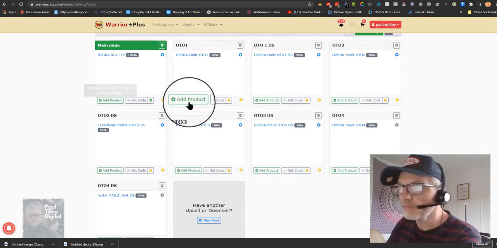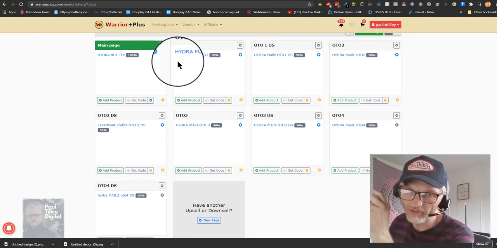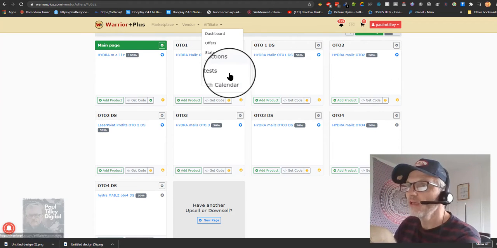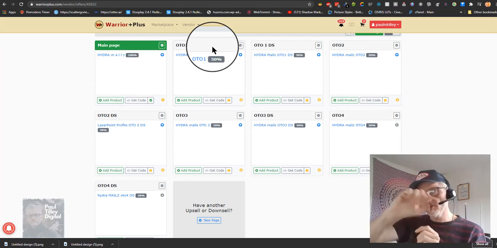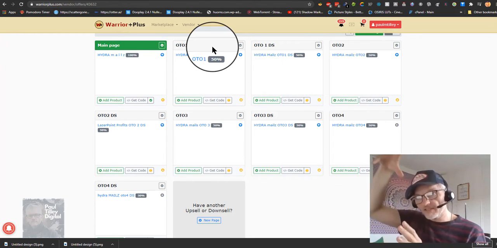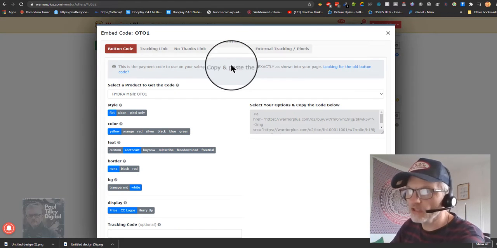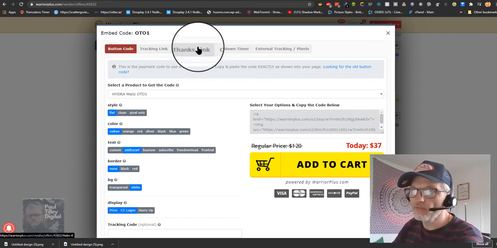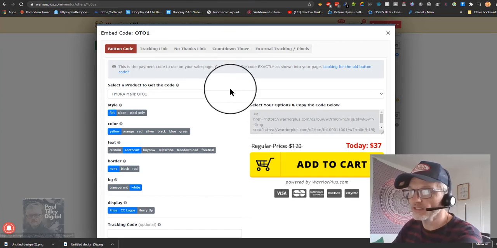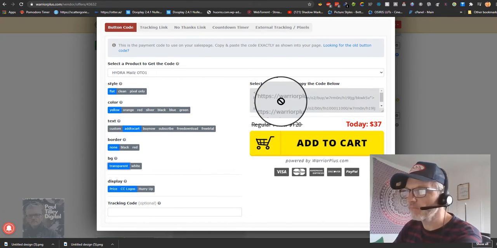Now we have to go through all of the pages, the OTO one and then the OTO one downsell. Let me just show you quickly how to do that, because it's a little bit different, of course, because if they choose to refuse an offer, they need to be able to get taken to the next offer. So it's not quite as simple as the first page. As you can see, we have the no thanks link. So we've got two links here. Remember, I always do transparent because I like the transparent one.